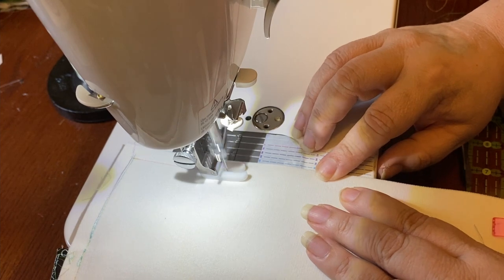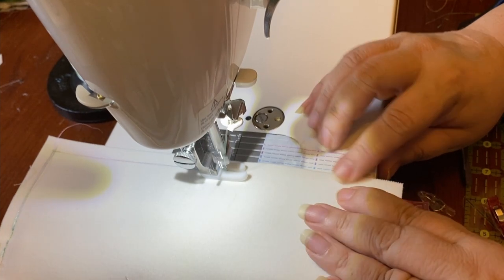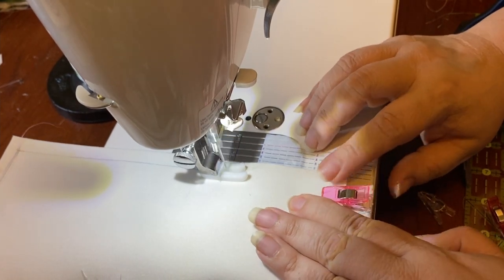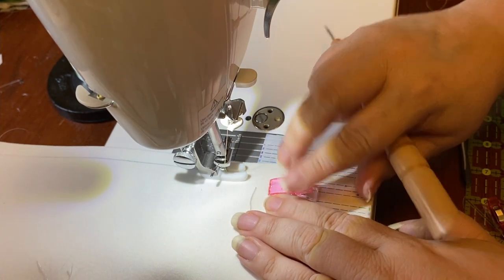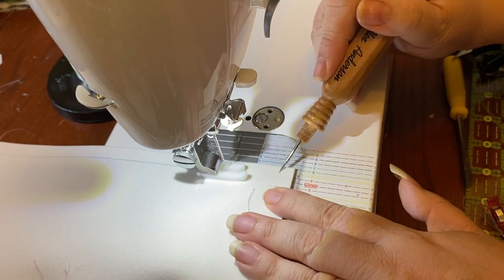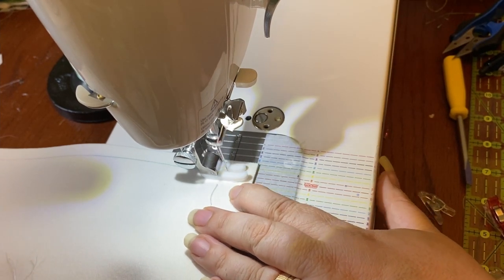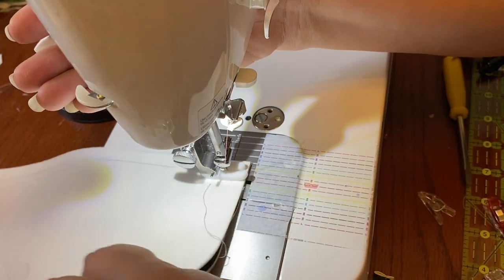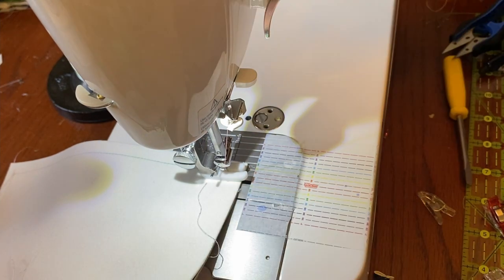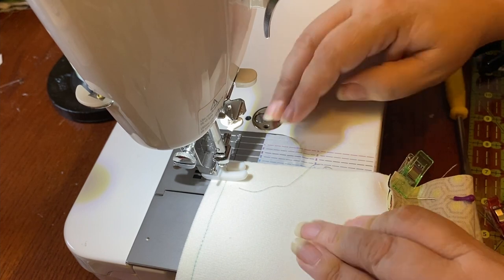Okay, now we're back at 3/8 inch, and when we move to the lining, we're going to switch over and do 1/2 inch after we get past the junction of the zipper panel or the zipper area. Again, you can use your stiletto. Get here, I'm going to back tack and then come back around. See, I'm just going in, so I want to make sure it's on its way back up. Okay, let's see if we can get through this corner without any extra effort.